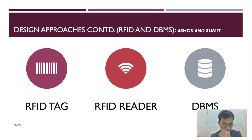We have divided the category of meats into beef, chicken, lamb, and goat. For example, we'll be using one RFID tag for the whole goat quantity. And similarly for beef, we'll be using an RFID tag for a single meat product representing all of the beef quantity. In this way we'll be using the RFID tags, and these RFID tags will be read by the RFID reader in a certain area.